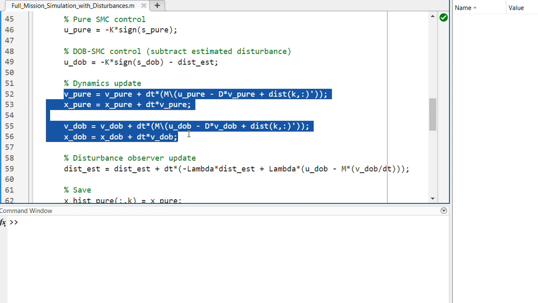The vehicle dynamics are integrated with the Euler method, updating velocities and positions.